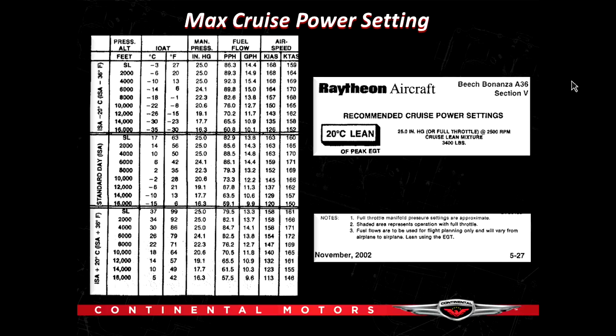In this particular case it says recommended cruise power settings — 25 inches and 2500 RPM, which works out to about 78 percent power. When I look at this chart as a pilot, at 2525, I can run 20 degrees Celsius lean of peak exhaust gas temperature at these power settings. You don't have to calculate percent power — all you need to know is the manifold pressure and RPM combination. Beechcraft has set some fuel flows and indicated airspeeds that provide a good option for running the airplane at those altitudes, temperatures, and power settings.